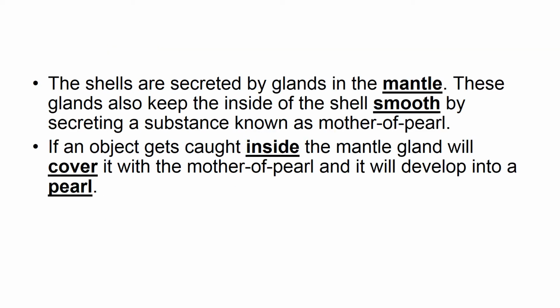The shells are secreted by glands in their mantle, and these glands also keep the inside of the shell smooth by secreting a substance known as mother of pearl, and that's why it looks that kind of rainbowy, shiny white color. If an object gets caught inside, like a grain of sand, the mantle will cover it with the mother of pearl, and it'll develop into a pearl, and that's how we get pearls from oysters. And sometimes they do this purposefully. They actually put grains of sand inside of oysters so that they can secrete the mother of pearl over it and create a pearl to sell.